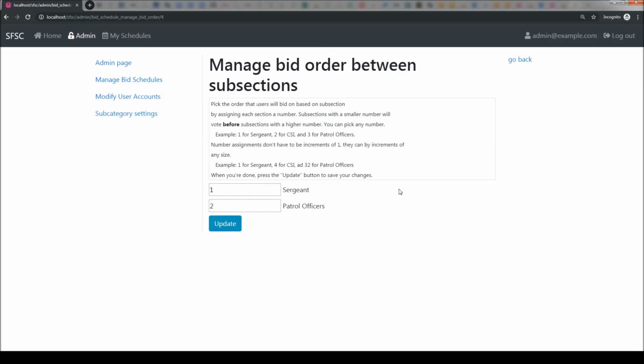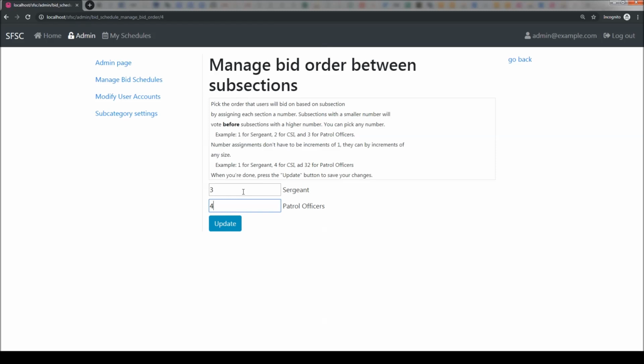And in this page, we'll be able to pick the bidding order between subcategories. So if we set sergeants to 3 and patrol officers to 4, for example, first the sergeants would bid by order of seniority, and then when all the sergeants are done, it would be the patrol officers' turns to bid, again by seniority, and the process would repeat over and over again until all the subcategories that are in the schedule have made a bid.